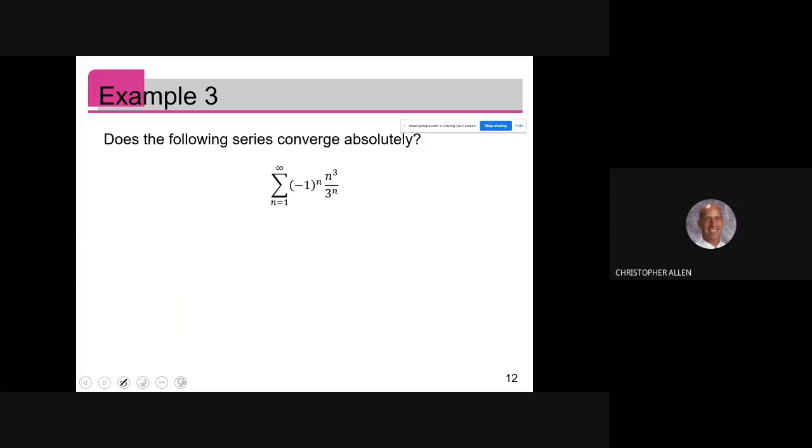So the first one diverged. What's your gut instinct on this one? You know, Mr. L. Actually, you want to try this one? Why don't you guys try this one? I'll give you a few minutes. Let's do 4 minutes here real quick. I'm kind of hinting at what I think the answer is. Just see if you can show the work and figure out if this one converges or diverges.